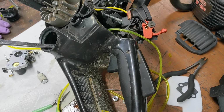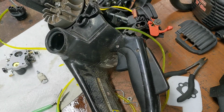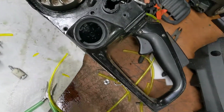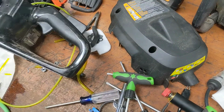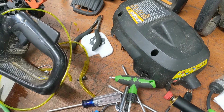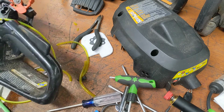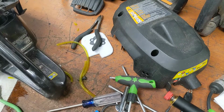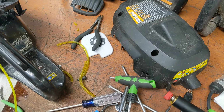Okay, had to poke it in from the top and then get it with this thing, which just pulled off, but you can see now it's in there. See it? You just grab hold of it, pull it out, but obviously it's a tighter fit than it was. That's it. So that will be the fuel pickup, and that won't leak anymore. That's what you want. Well, pretty tight fit.